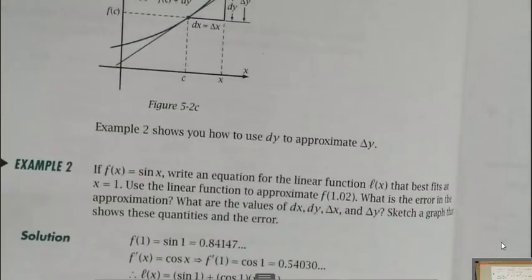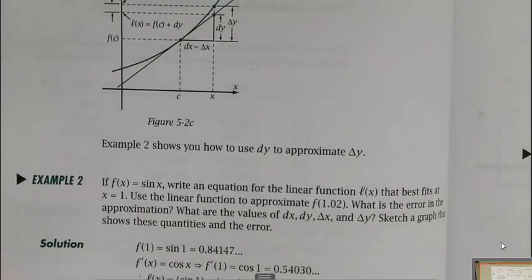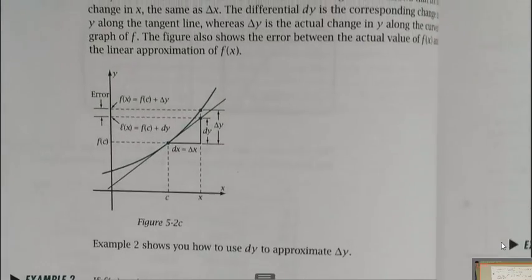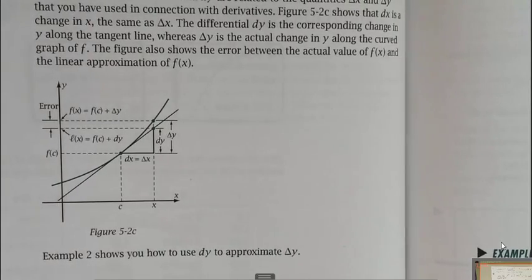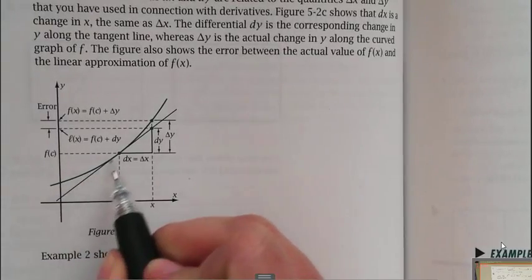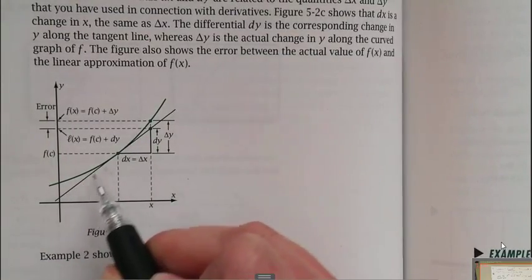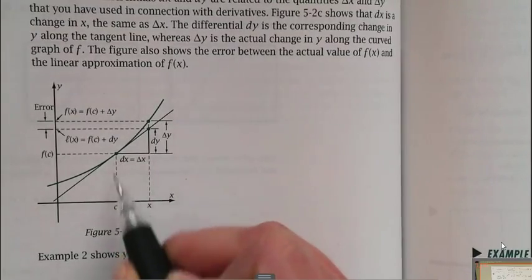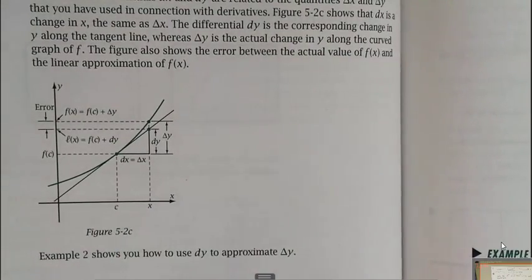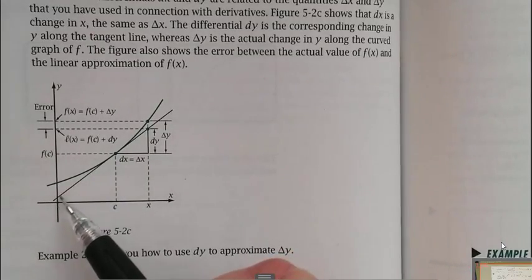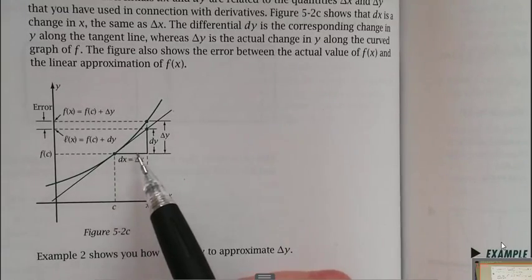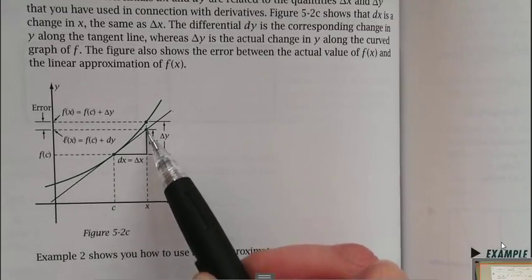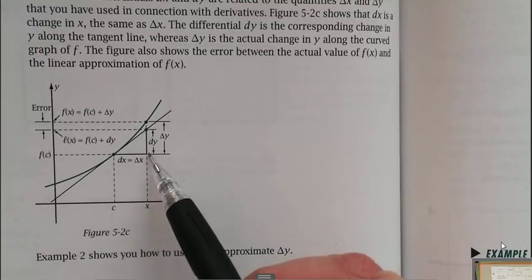I'm going to explain the graph that is on there, and then please feel free at any time to read through this. But basically what we have here in figure 5.2c, you have the function, which is this green line, and then you have the tangent line at a certain point, c, f of c. Now, if I was to find the slope of the actual tangent line, then what I'd be finding would be this change in x over this change in y, or this dy.